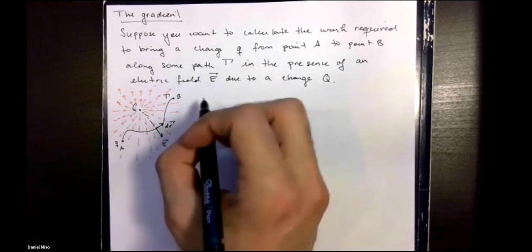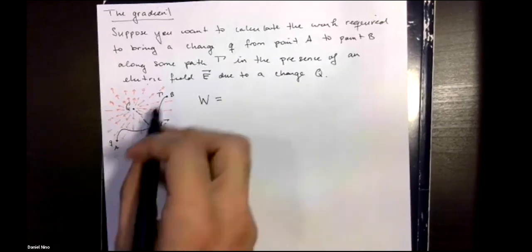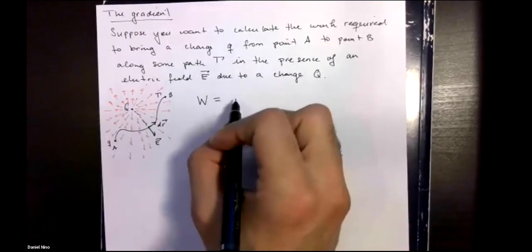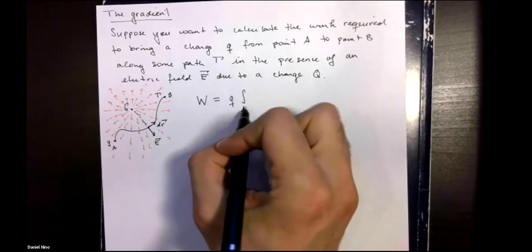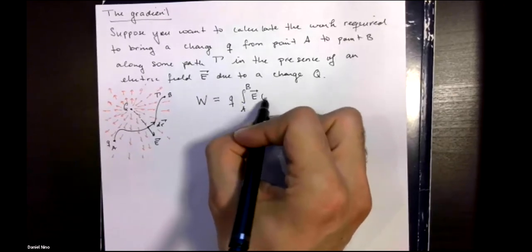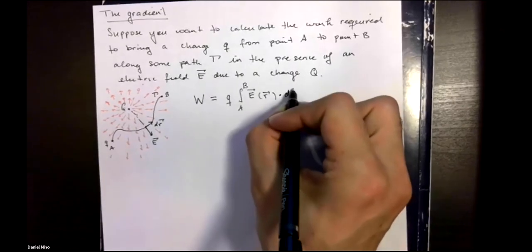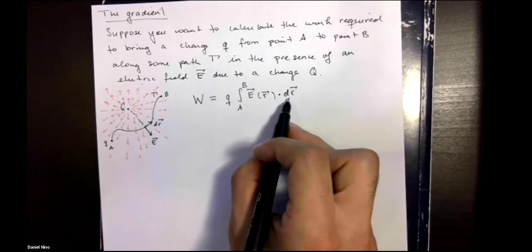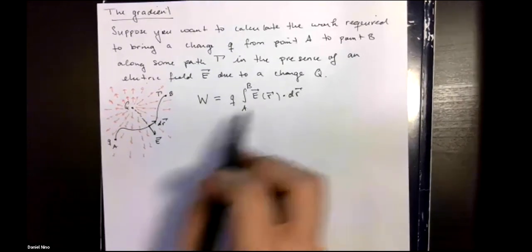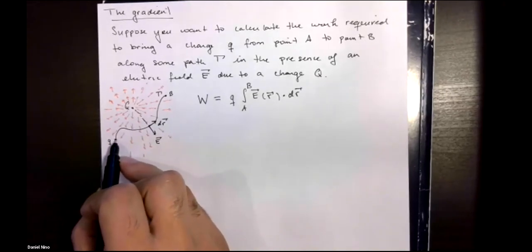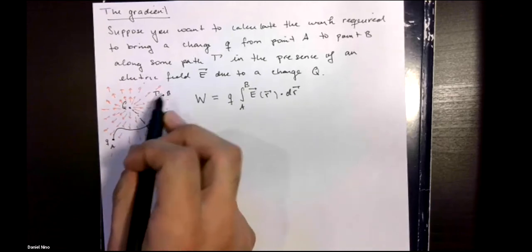And we want to know the amount of work that's required to bring this charge from here to here. From electromagnetism you know that the work done by an electric field on a charge little q is equal to little q times the integral of your electric field at every point along the path dotted with the differential path element, the differential line element. So remember what we're doing here is calculating the amount of work that needs to be done to bring the charge from here to a point dr away, and you're adding up all of these contributions.